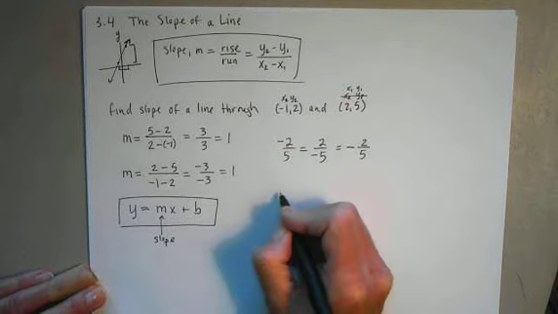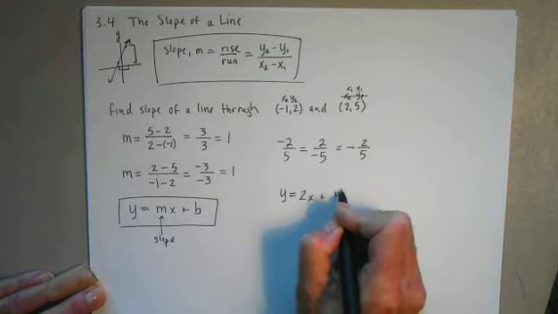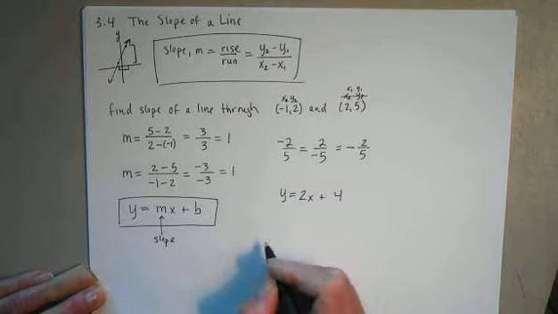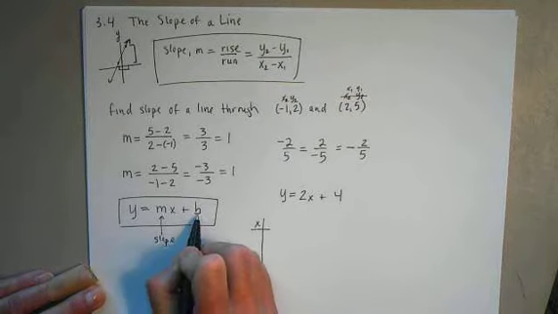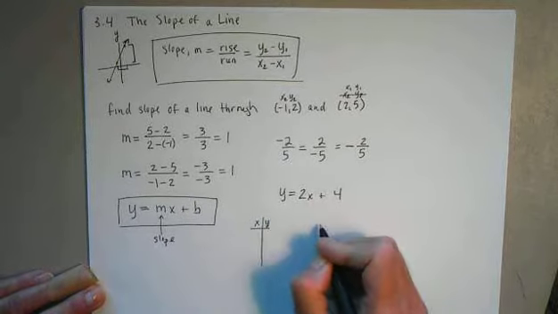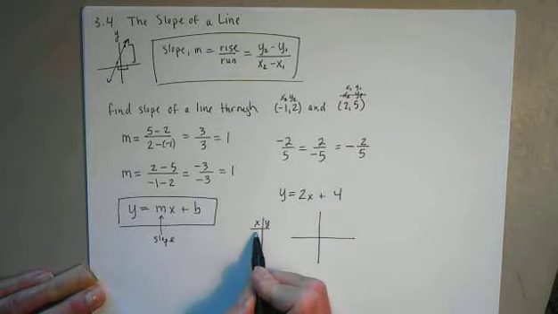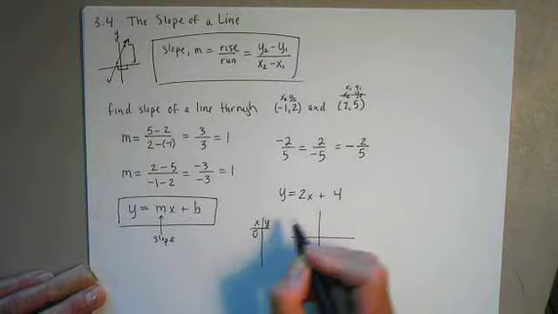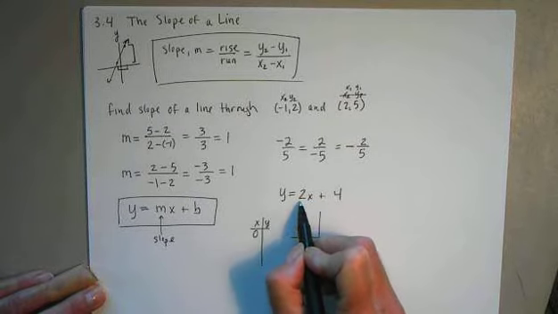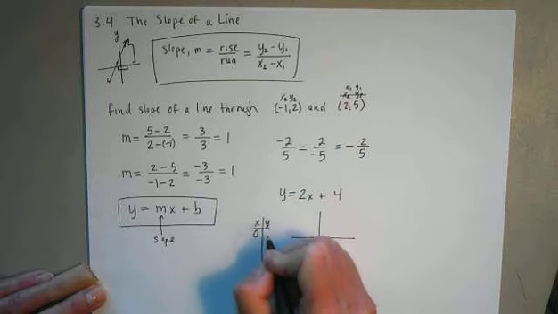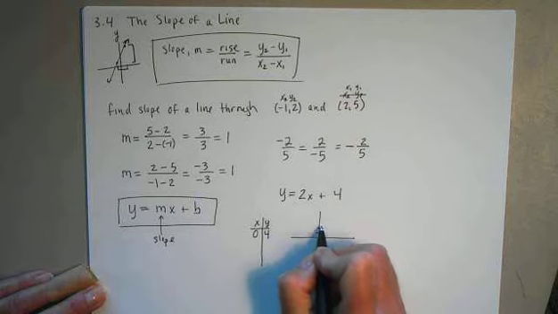Let's go ahead and graph this line and see if we can figure out what that b stands for. Now right now you might know how to graph it by slope and b, but if you don't, let's just plot it and see what happens. So if I put in my easiest x value I can think of, 0, I get 2 times 0 is 0, 0 plus 4 is 4. So I'm over 0, up 1, 2, 3, 4.